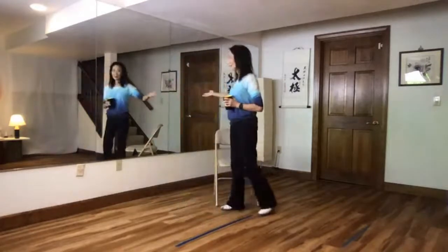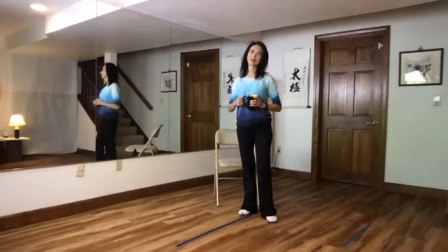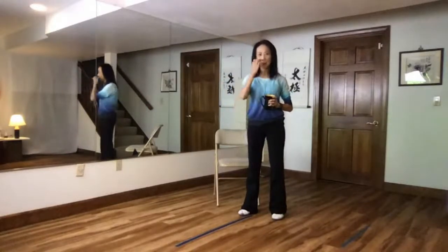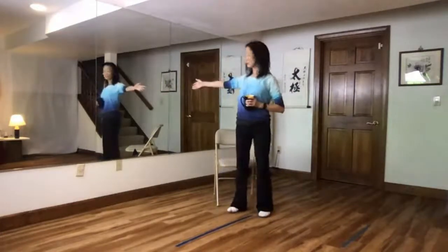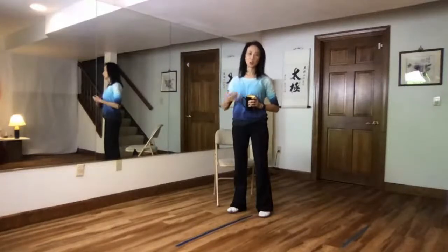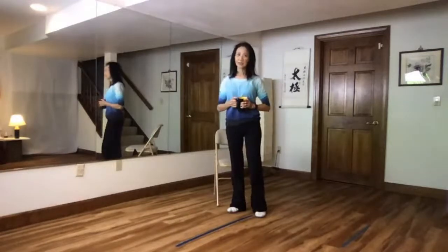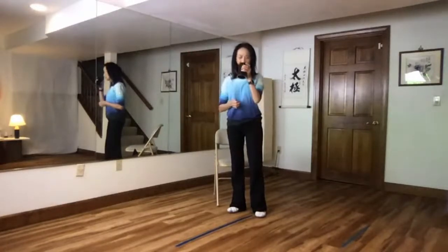But you see what I have done for you, with the new computer, which has a wider lens, and it allows me to position the camera at a different angle. So now you see me, the front part, and you see another me in the mirror, right? So hopefully with this kind of setup, now I can teach a regular Tai Chi form. And before, the way I set it up, I don't think it would be a very effective way for you to learn a regular Tai Chi form.